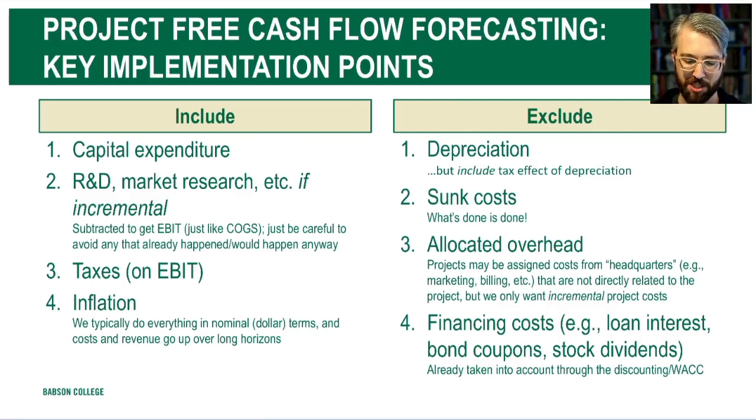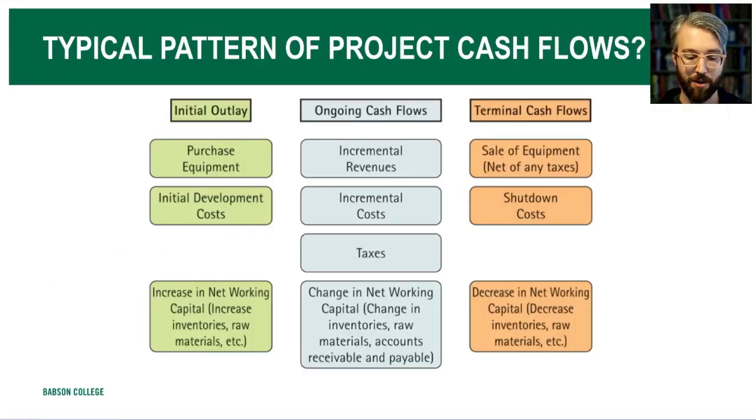for capital budgeting purposes. And then finally, we want to make sure only to be thinking about operating cash flows associated with the project. So if there's financing costs, if the firm has to pay interest on the loans it uses in order to finance the project, if it has to pay dividends to shareholders on shares issued in order to finance the project, that's all well and good, but we'll capture that elsewhere. We'll capture that through our hurdle rate, through our weighted average cost of capital, et cetera.